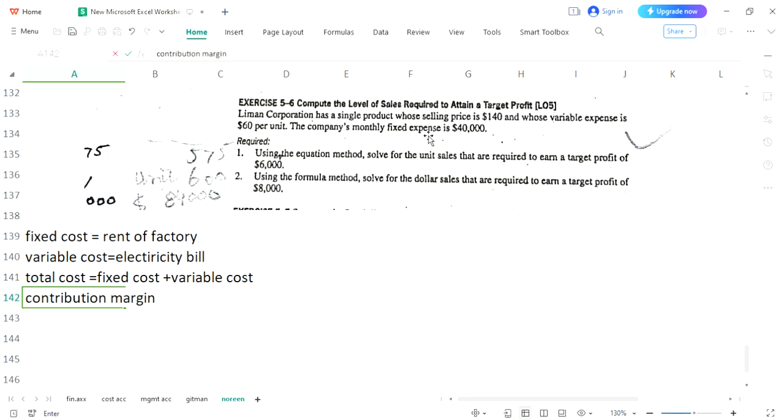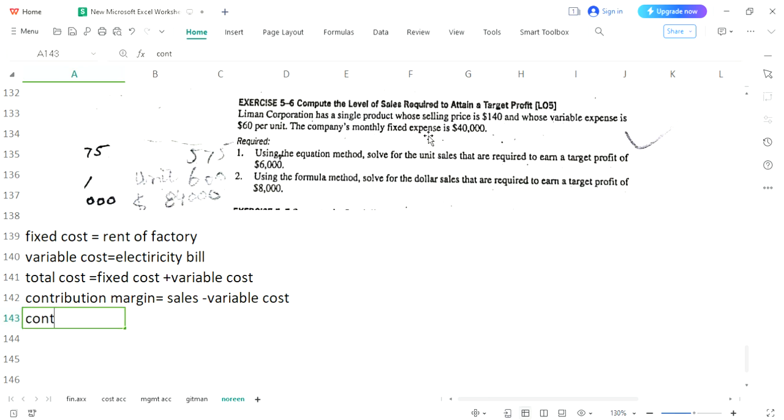How do you calculate contribution margin? Simply by subtracting your variable cost from sales. You were asking this question when we were doing 5.1, 5.2, 5.4, 5.5, all the questions which we have already done. We are continuously repeating these factors. And believe me, if you have a complete idea about these 8, 9 elements, no question will be difficult for you. That is why I'm taking 2-3 minutes extra to repeat these things.